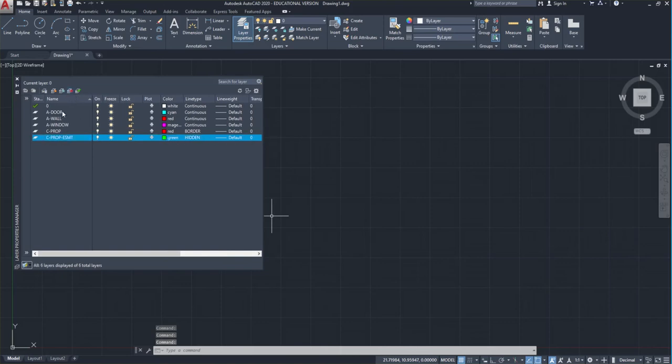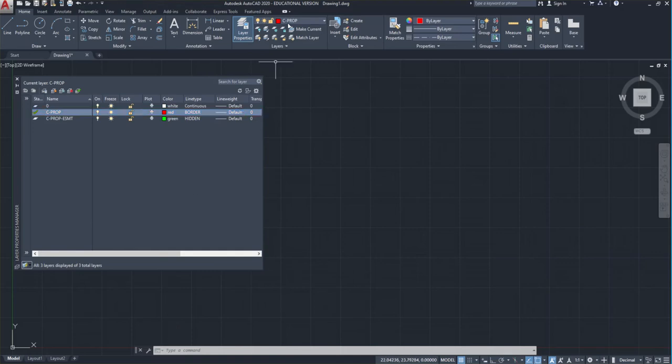So every now and again, you get some layers that you just can't delete. Let's see if I feel like I'm having really good luck. Yeah, oh good. I was able to delete all the ones except the two that I wanted. Okay. I'm probably going to be drawing the property lines first, which is the outer boundary. So I'm going to click on my property line layer, and that made it current. Okay. I know it's current also because I can look up here, and without a command active, I see C property line as my current layer right there.